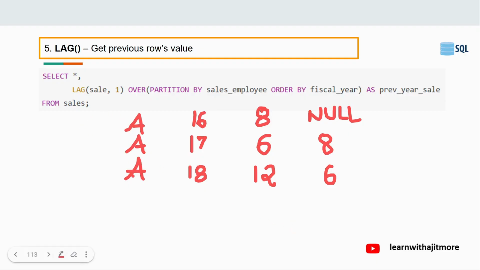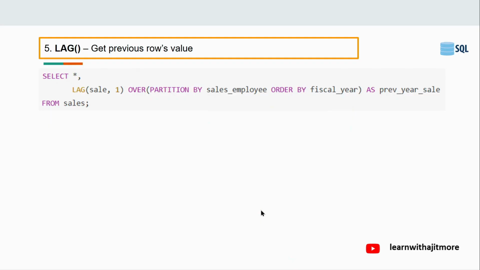Now this is the comparison of only Alice. The same way you're doing comparison of Bob also. So the sale done by Bob in all 3 years and the previous year. For Bob, there was no previous year, null. Then for the second year, the previous sale. For the third year, the second year sale, like that. Okay? So this way you'll get the outputs.